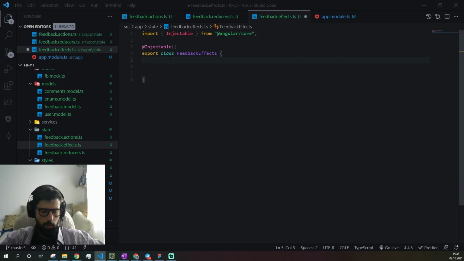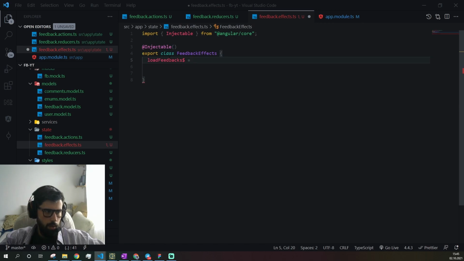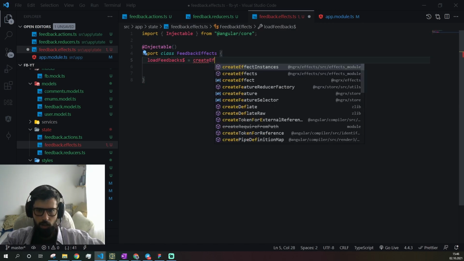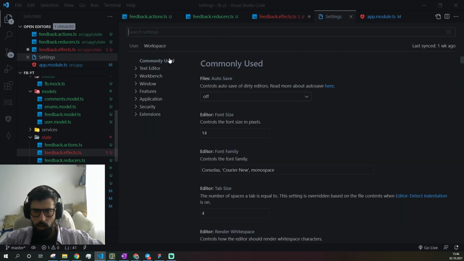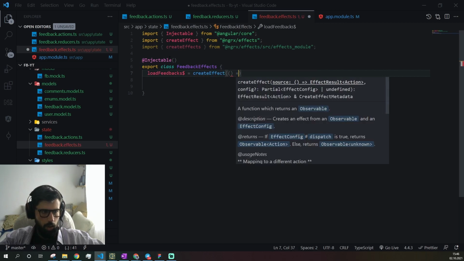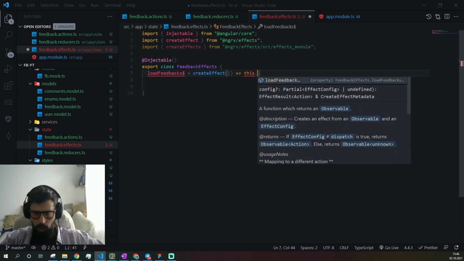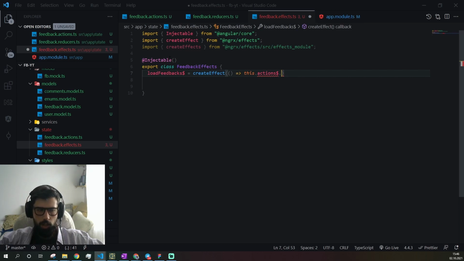So first of all, the first action that we're gonna define, the effect, is load feedback equal, and for this we're gonna create effects, not effect, like this, from ngEffects, yes. This is basically a function in which we should catch all actions, and then actions is gonna be an observable.